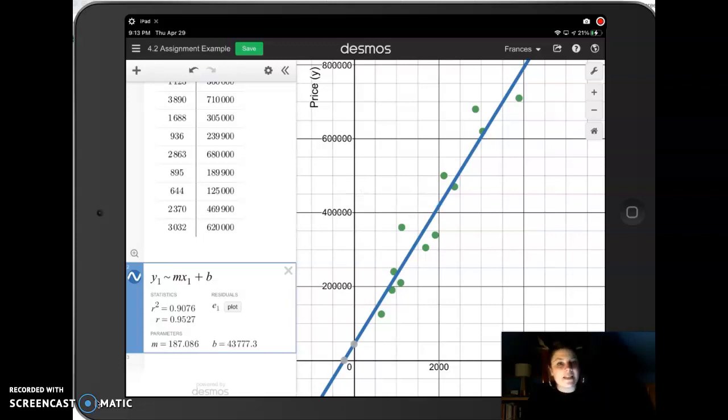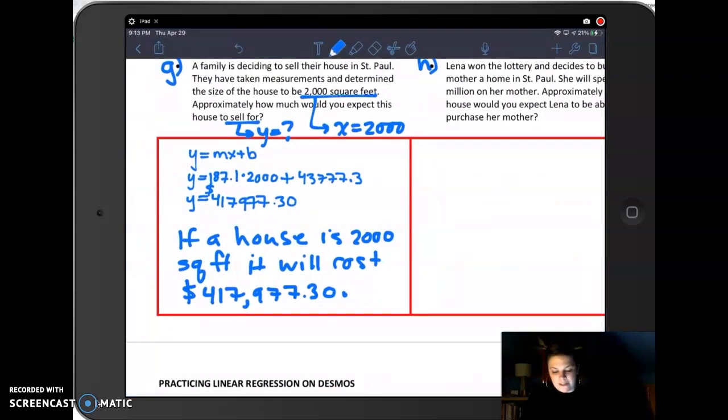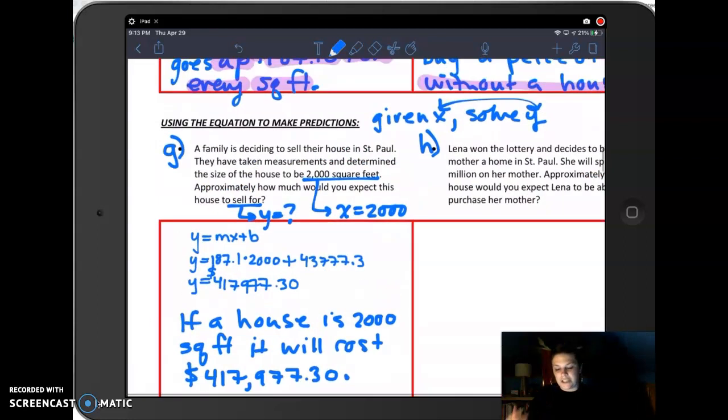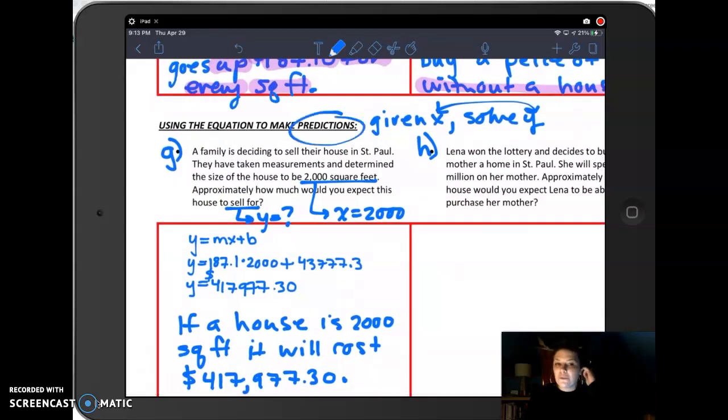Now, of course, this is an average amount that we created from our data points. And so there are tons of things that could influence how much a house is sold for. If it's in really great shape, it might sell for more. If it is not in such good shape, it might sell for less. Depends on the neighborhood, all kinds of things. So again, we're just using all the information we're given to make a prediction, right? Prediction is using what we know to guess using math.